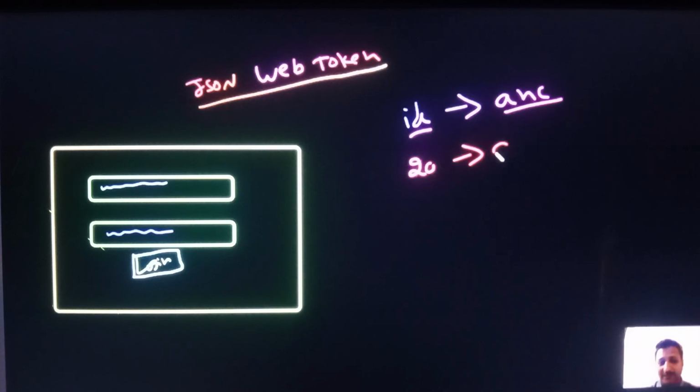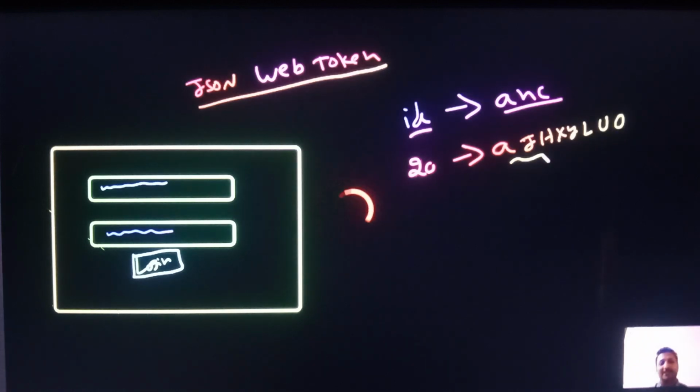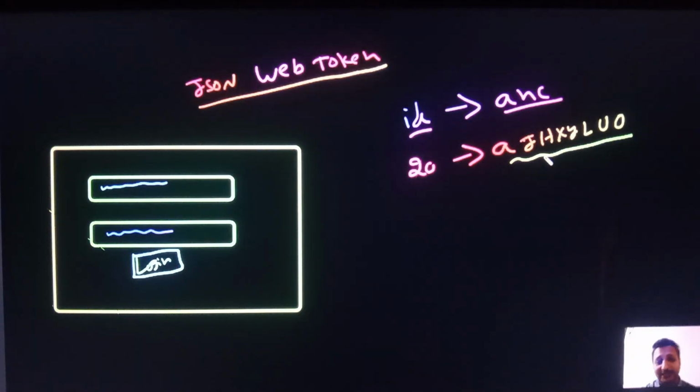This will be converted into something like J H X Y L U O. Like this, it will be converted into alphanumeric characters, and it will be sent to the client.